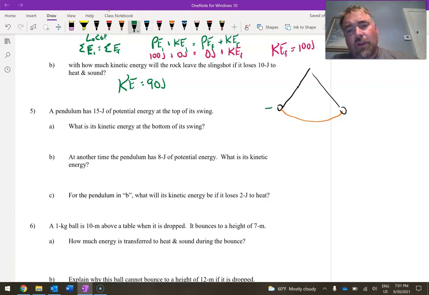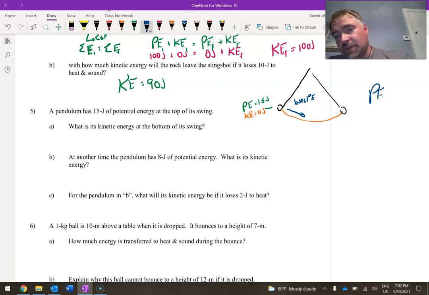At this highest point, we know its potential energy, it tells us, is going to be 15 joules. And at its highest point, it stopped. So we know that the kinetic energy is going to end up equaling 0 joules. So as this thing continues to go down, it's going to lose potential energy. It loses PE, and the reason for that is because the height decreases. Remember, at the end of the day, potential energy is equal to mass times acceleration of gravity times the height. And so since the height is decreasing, the potential energy goes down.